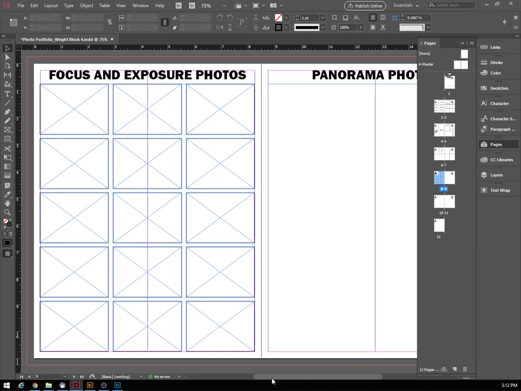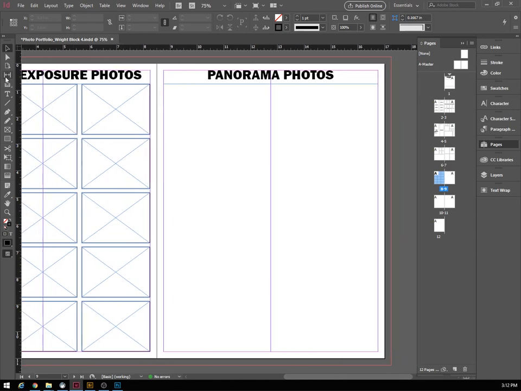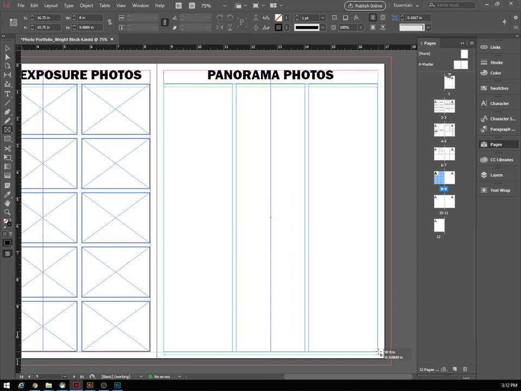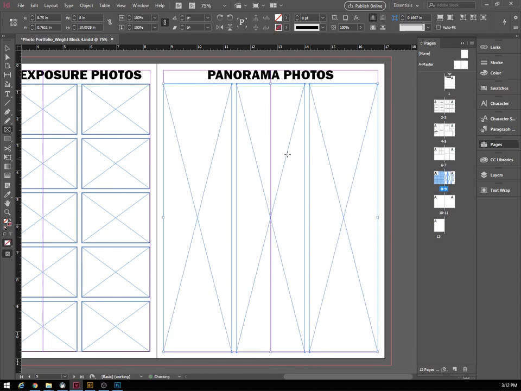Now, panorama photos are the one time that I will let you guys put them the wrong way on the page because they're traditionally long and narrow. So for panorama photos, we're going to create just 3 long columns. So we make our big square, we use the right arrow twice, and then we're just going to create some space between those. So when we place them in later on, we'll have 3 big long panorama photos in those boxes.